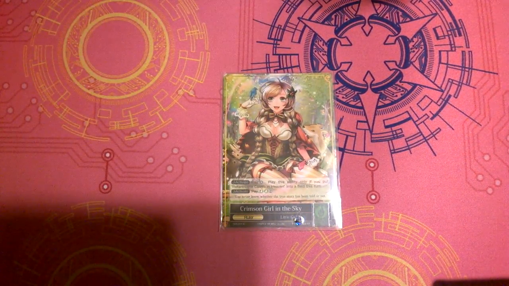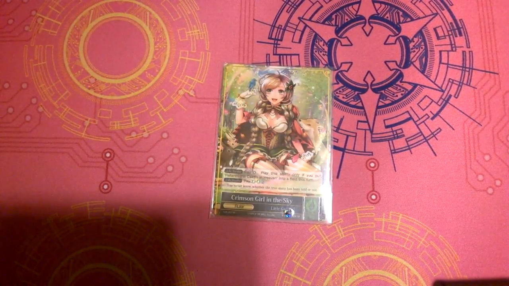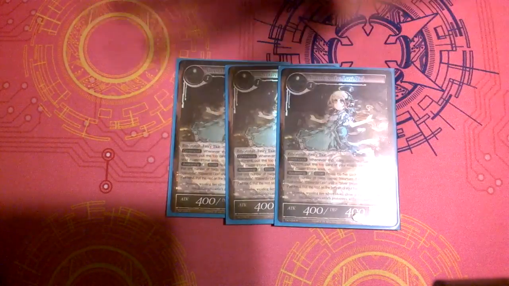Force deactivate: you pay two green and one colorless, deactivate it, or if you play Refarth, you can play it for free. But yeah, getting into the deck, we have 3 Dorothy.